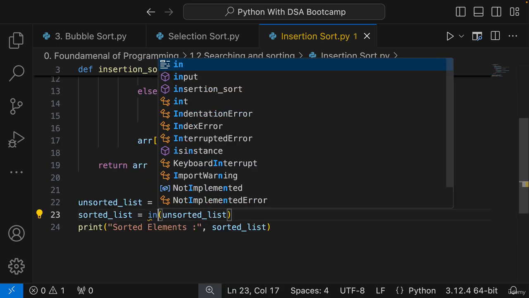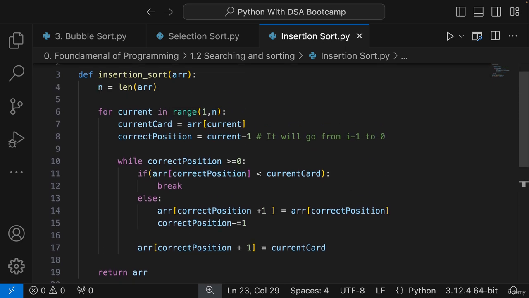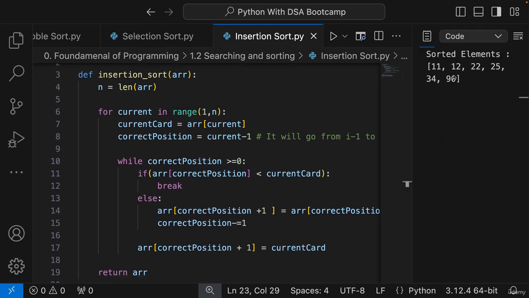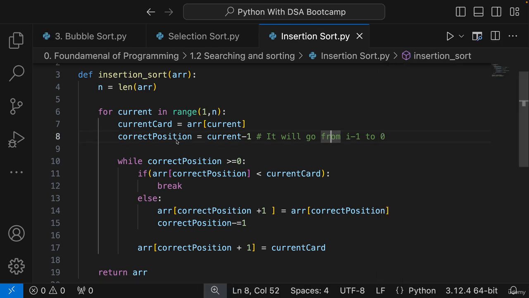Insertion sort. Okay, pretty sure that each and everything will be clear now based on all our discussion, the visualization, everything. I am able to get my array in a sorted manner. Okay, so we have just applied what all we discussed. Again, you can use I and J for the very first time. People who are writing the code for the first time, I have just made sure that I'm using this correct position and current card terminology so that it is helpful for you to revise.